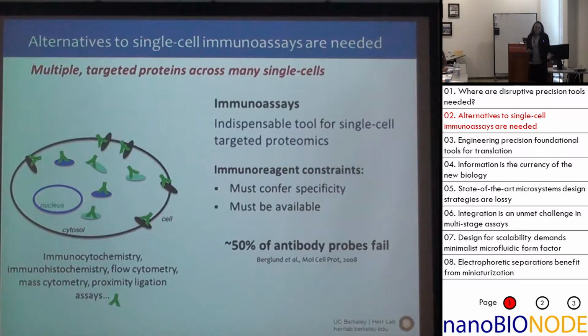So antibodies are really the crux of how good these assays are, these so-called immunoassays. And what I've done here just to help illustrate this is, with my fantastic artistic skills, I have drawn a cell that includes a nucleus, and it has the cytosol, and here's the cell membrane. These circles are different forms of proteins. Again, for engineers in the room. And the Ys here are those antibodies that come in and recognize specific proteins.